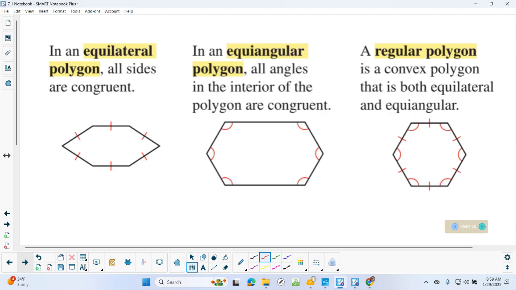Okay. Now, some other vocab. Types of polygons. The first one, of course, and I gave you a picture, you just have to fill in the blank. Equilateral. We've seen that vocabulary word equilateral. Of course, all the sides are congruent. So that's the next blank you're going to fill in. You know that. We've seen equiangular. All the angles are congruent. So angles is the next word to fill in.